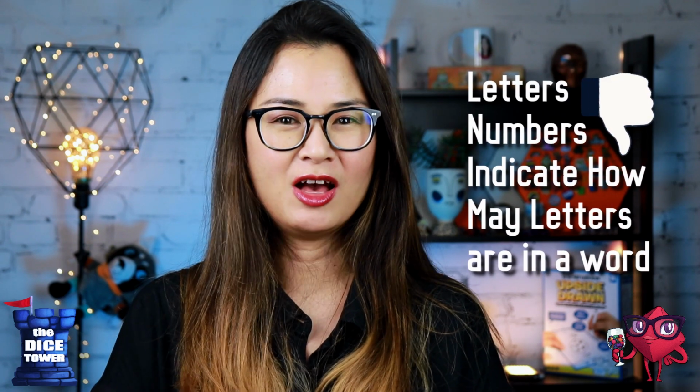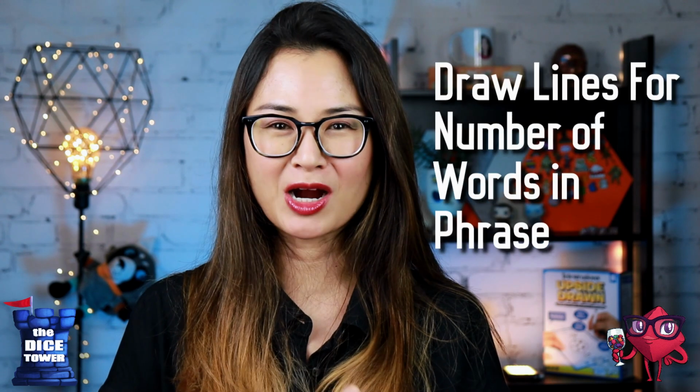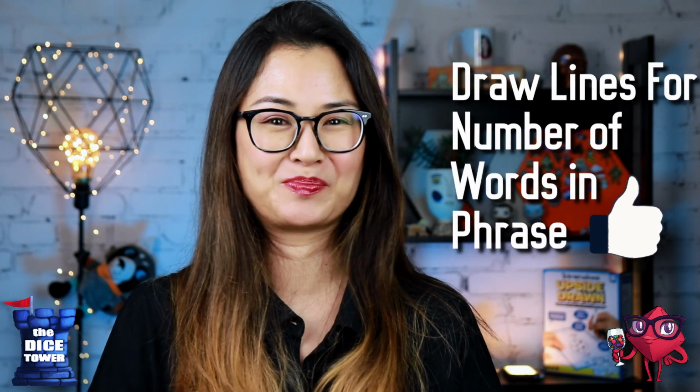There are a few things the guide isn't allowed to try and draw though. They can't draw letters or numbers or indicate how many letters are in a word, although they can indicate with marks how many words are in the answer.